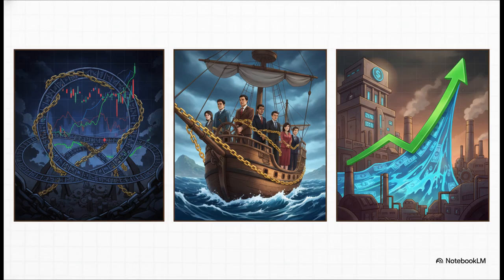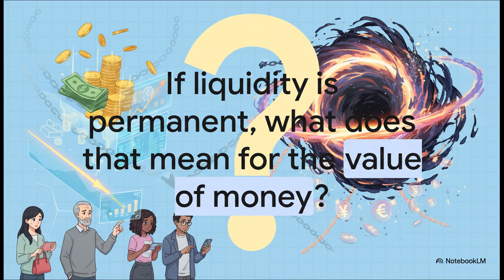And third, and this is huge, this changes everything for how we think about markets. The flow of liquidity that created money is now what drives asset prices, maybe even more than actual company profits. It creates this weird distorted reality where even unproductive zombie companies can be kept alive on nothing but cheap debt. And all of this leads us to the final and most critical question. The system, it seems, now requires a constant IV drip of new money just to stay stable. So if creating money becomes a permanent feature of the system, not some temporary emergency measure, what does that ultimately mean for the value of your money, for your savings, for your wages, for the dollar in your pocket? That is the exit that nobody really wants to talk about.